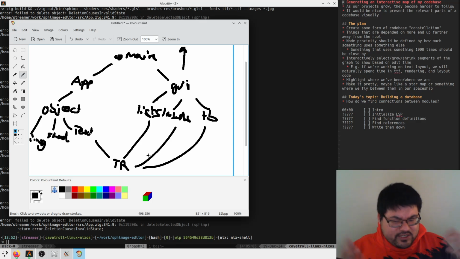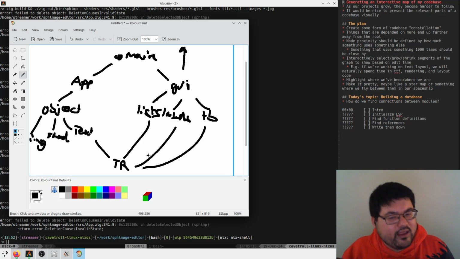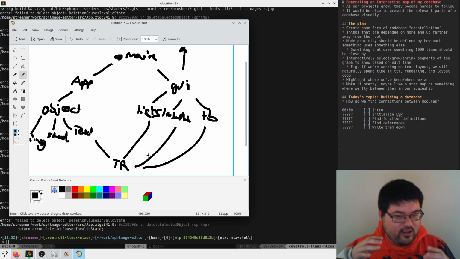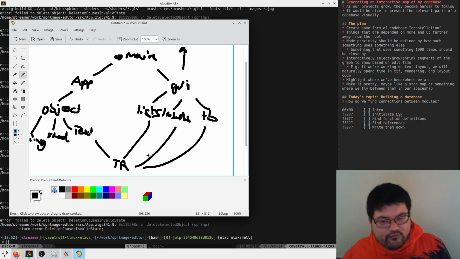So we can imagine there's some sort of structure here where the proximity of things to other things is tied to how many connections there are between them. If something references the text renderer 1,000 times in a file, then the text renderer should be tightly coupled to that thing. And if something only happens to call the text renderer one time, maybe then it's allowed to drift a little farther away.